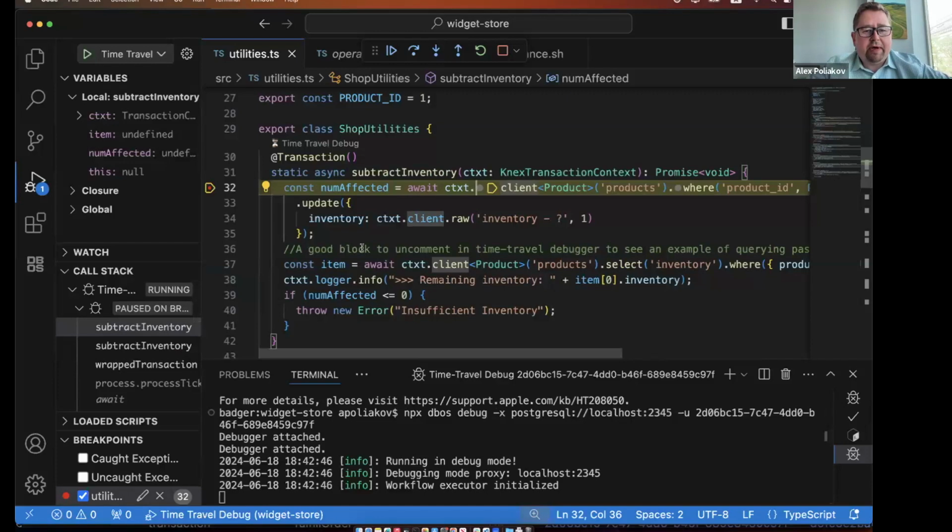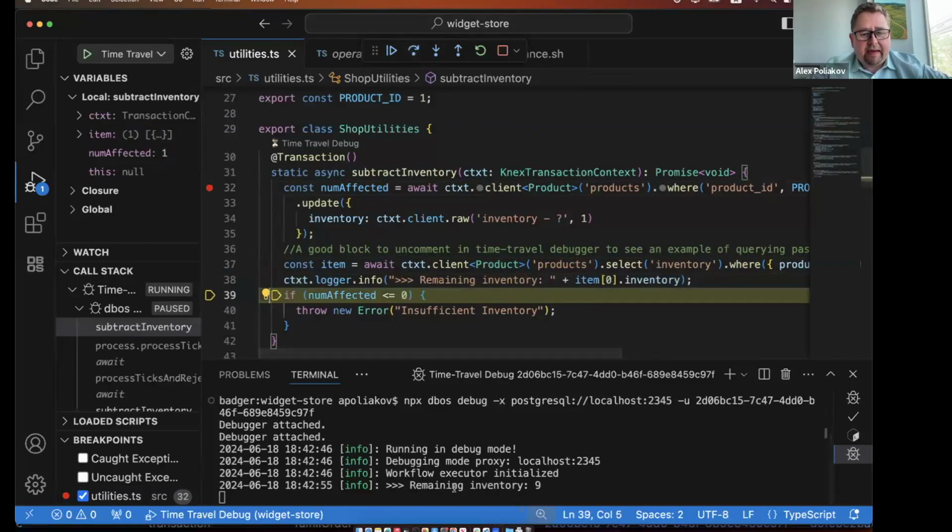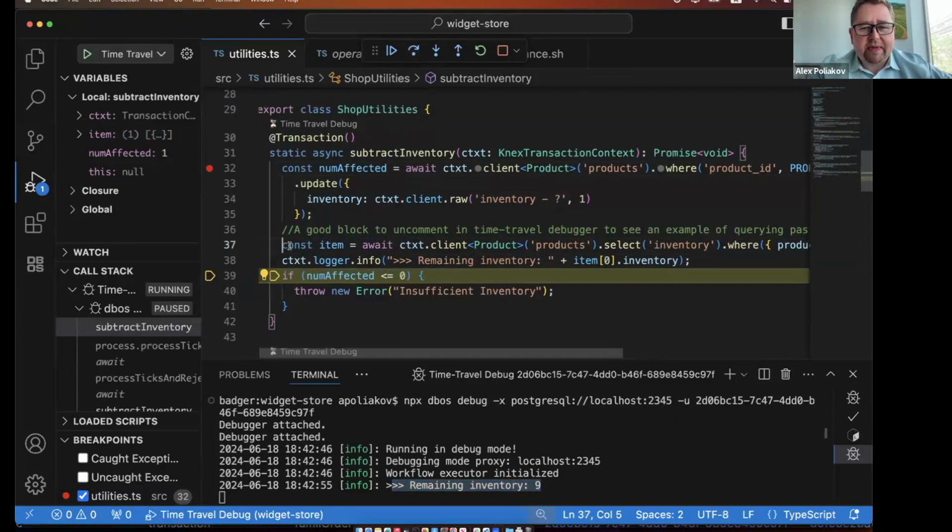So here's a breakpoint, and here we're going to add a query in the middle of the code. And I run through that, and it says that the inventory at this time was actually 9, right? So this is a select statement that we've added to say select inventory from products and print it out. And this is the time travel debug capability. So as I debug the code, I see the state of the database as it was at the time that this ran.